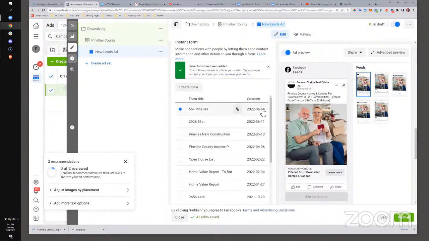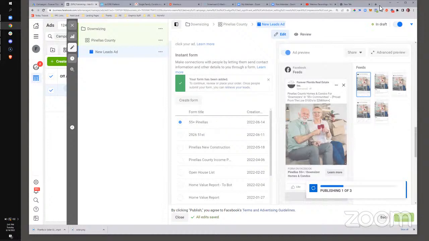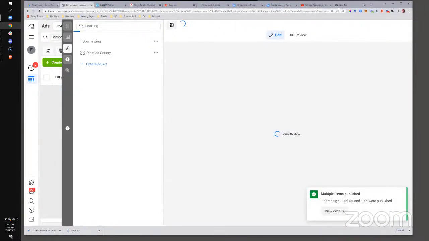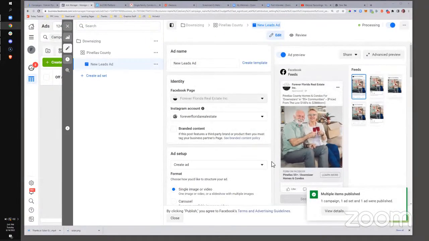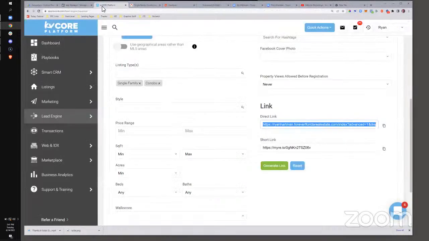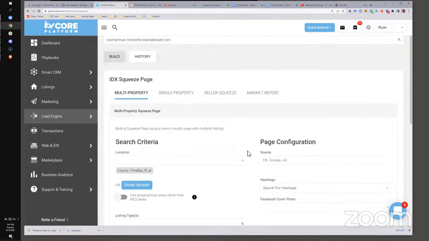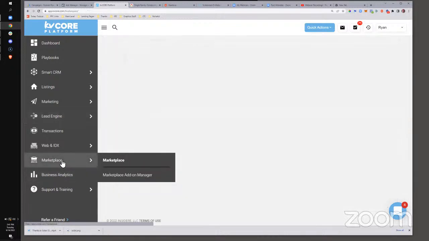Now, I do need to take an extra step, and I need to tie this ad to KV Core. So I need to kind of bridge the gap. I need to wire things up. So anytime something's submitted in this form, it goes into KV Core. And there's two options for that. One is Zapier.com. The other one is API Nation. And API Nation actually does give you a free bridge. So I would probably recommend trying out the API Nation, unless you already have a Zapier account.